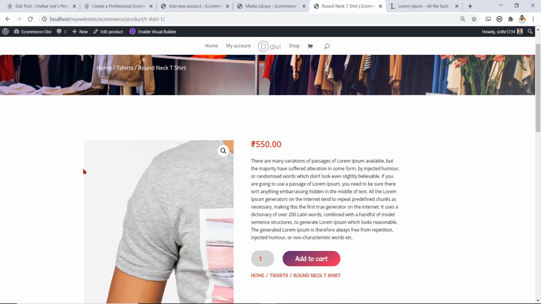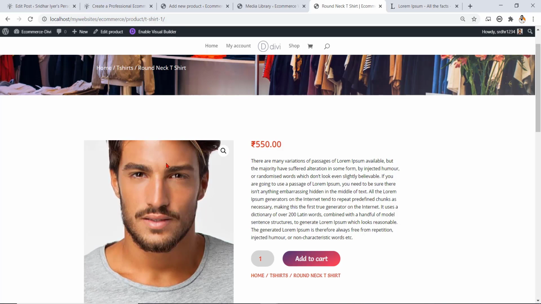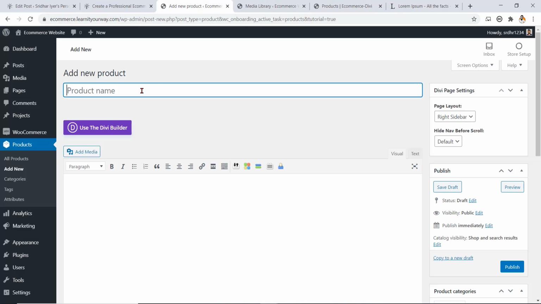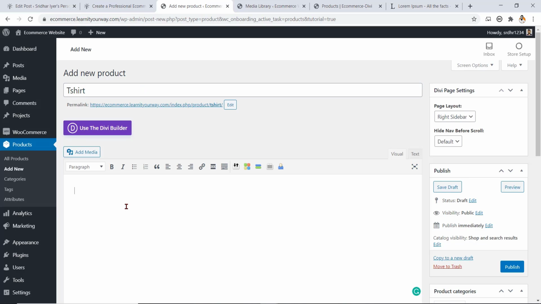So I can say that this particular product could be a simple product, whereas the shoes could be a variable product. So what you can do is you simply need to type the name of that product. For example, t-shirt. Okay, obviously t-shirts can also be variable, but in our case, just for demonstration purpose, I'm showing that this particular piece of t-shirt is a simple product.